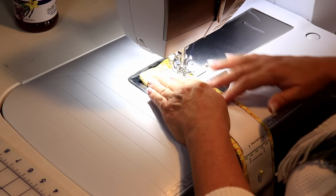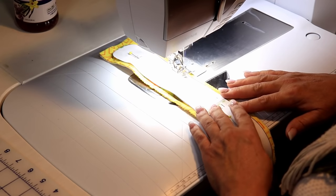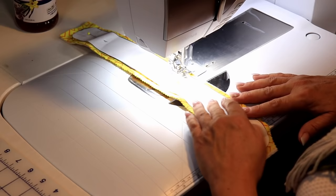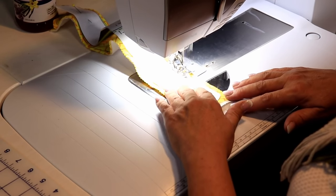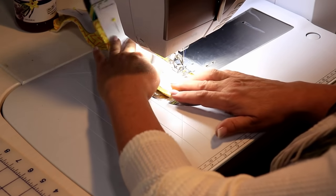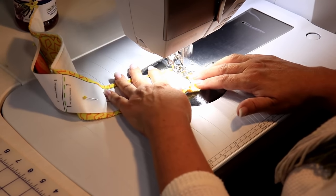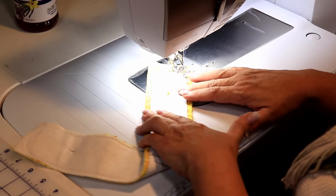And then go down the other side. You can go high speed when you hit that long straight curve. Slow down when you get to the end and go around the curve. Again, all you're trying to do is make a nice, gentle curve for the center of your piece.